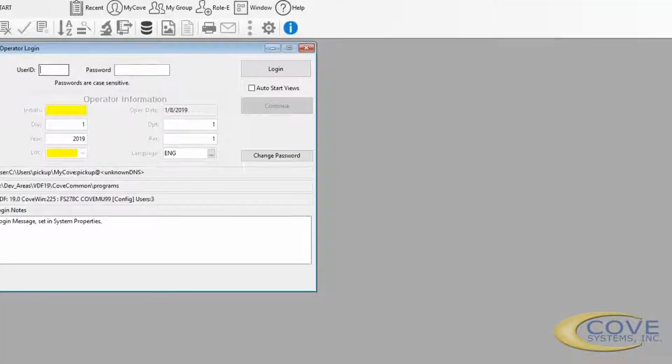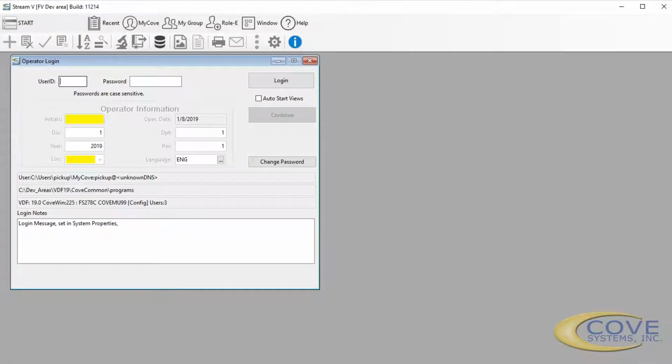Then when StreamV comes up, it will either auto log in if you have that enabled, and I'll show you how to enable that a little further down the road, or it comes in with a login screen. Your login screen requires your user ID and a password. The password is case sensitive.